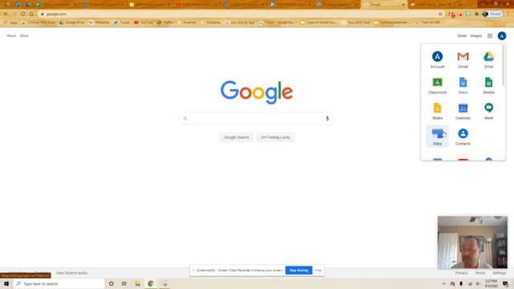When you're signed into your Chromebook, since the Chromebook is a Google product, you're signed into all the Google products on the Chromebook. And if you're just using a regular old laptop or Windows device, once you're signed into Google on that, you should also be signed into all of the other Google products.